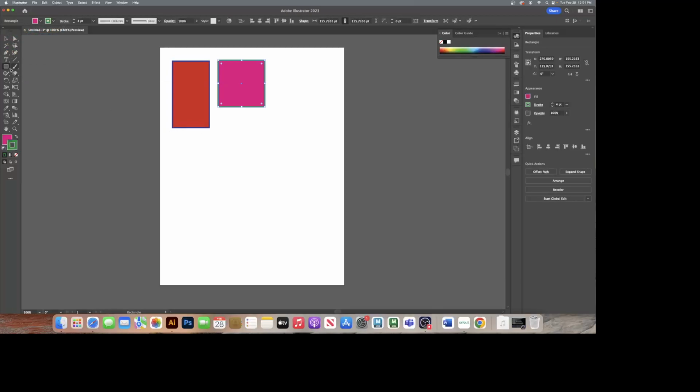Great. Okay, underneath the rectangle tool, there is the rounded rectangle tool and the ellipse tool. So I'm going to skip the rounded rectangle tool, but you guys can play with that on your own. Here is the ellipse tool, and I'm just doing the same stuff over and over again. I think it's kind of fun to play around with what your options are. And of course, just like you were able to draw a square, if you hold down Shift, you'll be able to draw a perfect circle.